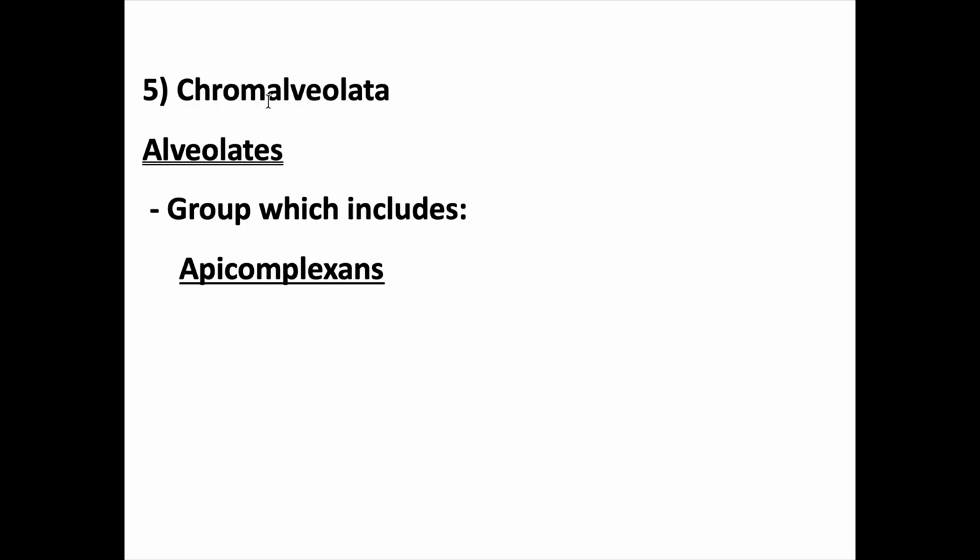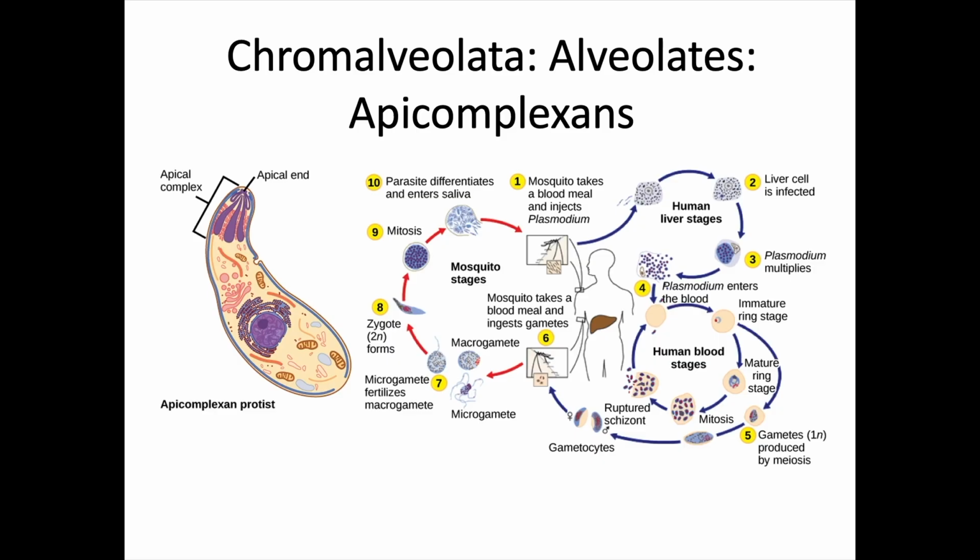This Chromalveolata group of alveolates also includes a group called apicomplexans. And yeah, you know you're in for a wild ride when the name of the group has "complex" as part of its name. So what do I mean by complex? I mean something like this. We are not going through this step by step, but it is interesting to look at.